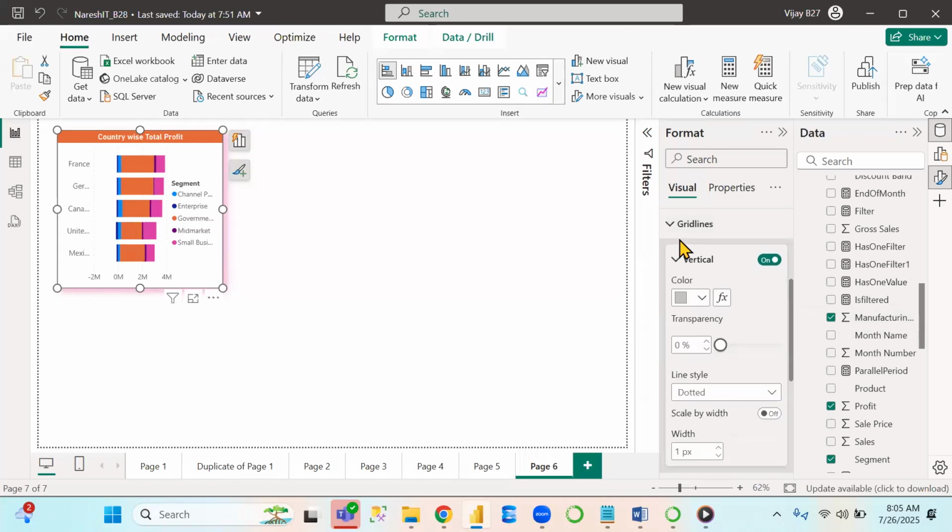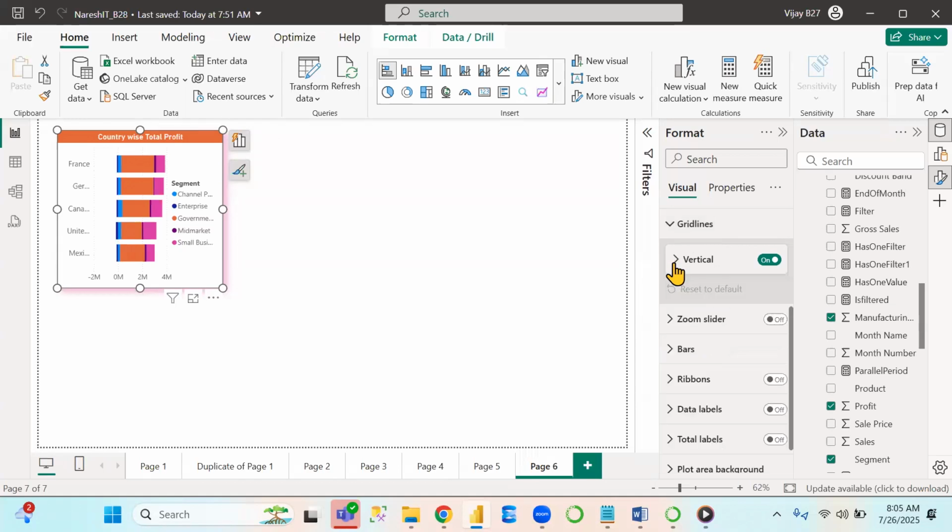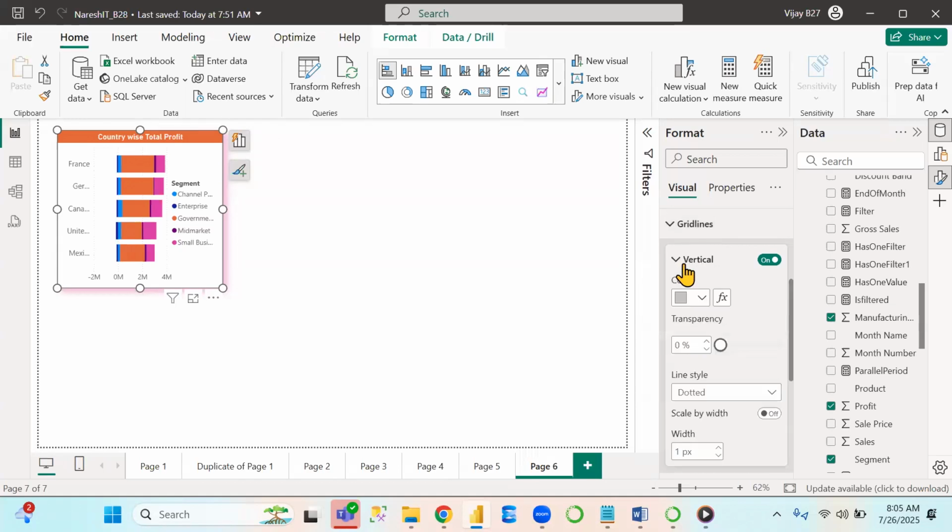Clear. In grid lines, you will have some vertical lines. Vertical means straight. See here, did you see in this one some vertical lines are there in the background? Some dotted lines are there.